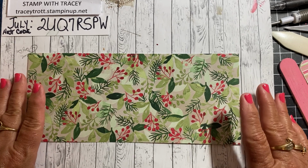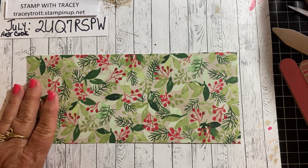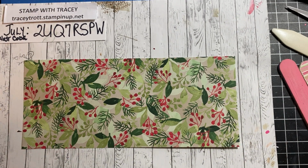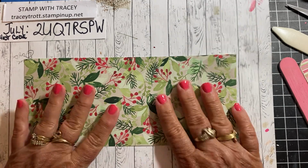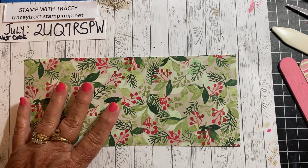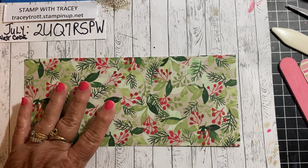So we're going to start out tonight's video, and I know this is going to be a little bit longer than usual, and I apologize about that, but I think it's well worth the time to learn how to make this really cute little gift card holder. We're going to start out with the inside bag part, which is what we're going to make first.